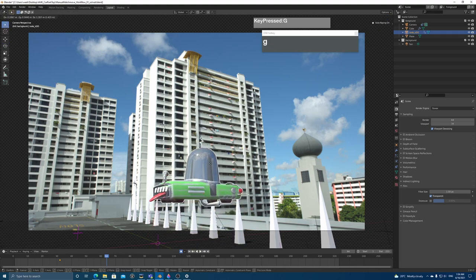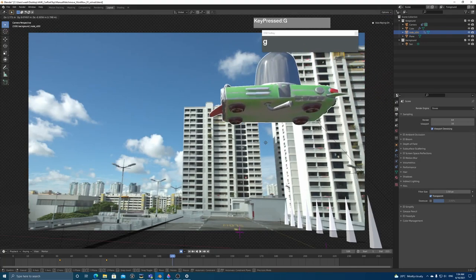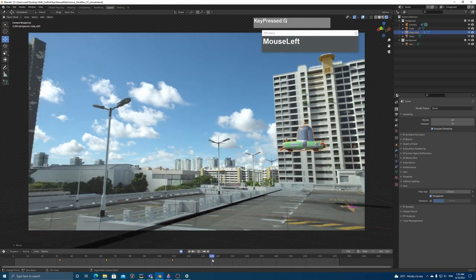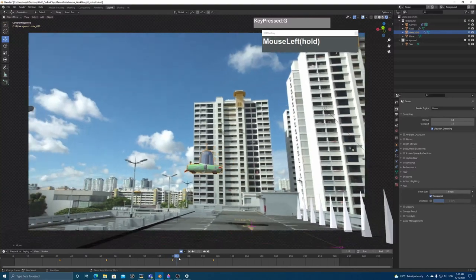You can press G to make it fly up. Right, and then press G again to make it move forward, and then you can turn on this manipulator so you can manipulate it with more precision, and maybe I'll just push it further away so you can see the shadow. And then as the camera pans, you want to move the object so that it's in the camera center view.